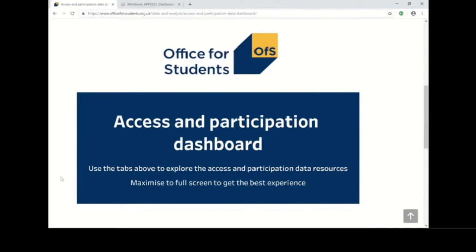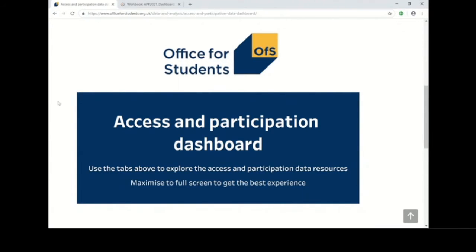Students are attributed to the provider where they are registered. Note that this may not always be the same provider as where they are taught. International and EU students are not included in the data, and we have published data broken down by those providers that are registered with the Office for Students at the time of publication. We will periodically update the underlying data to include additional providers as more become registered with the Office for Students. We also include data aggregated for the whole sector. This data contains all English higher education providers, whether or not they are registered with the Office for Students.